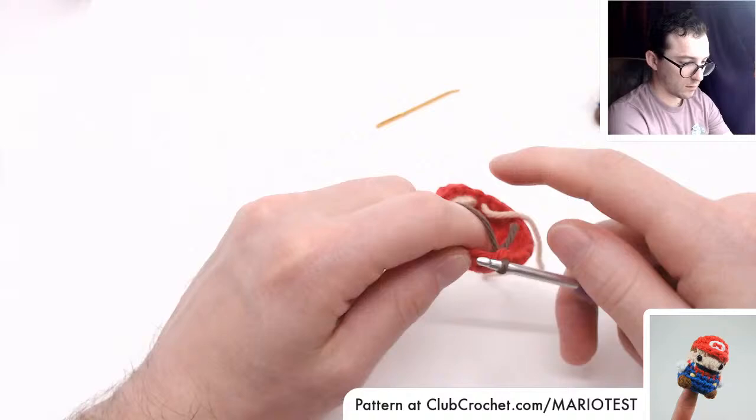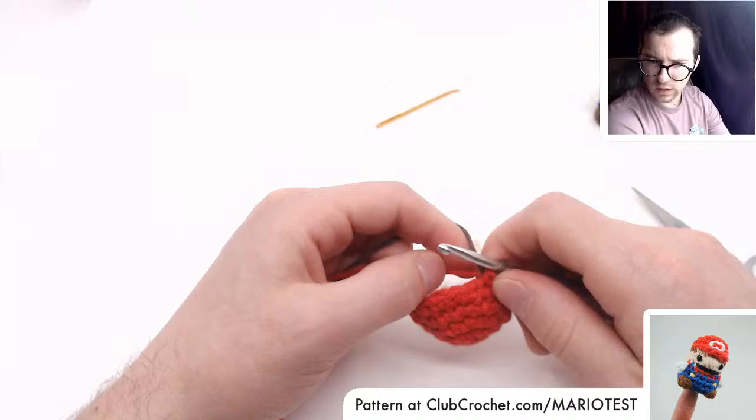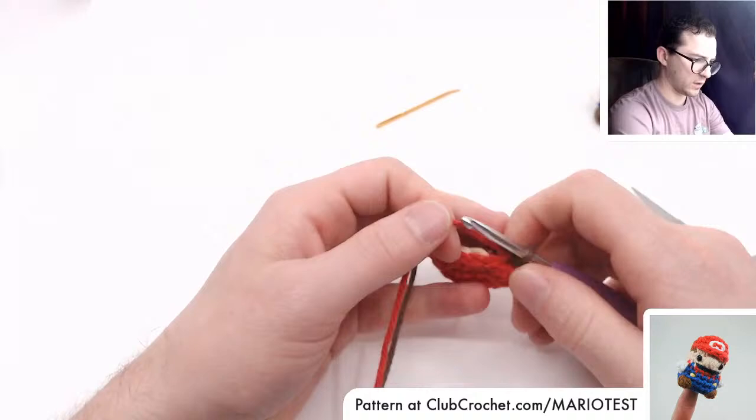Okay, and then it's worked in the back loop, okay. That one for the first stitch. And we'll cut it.